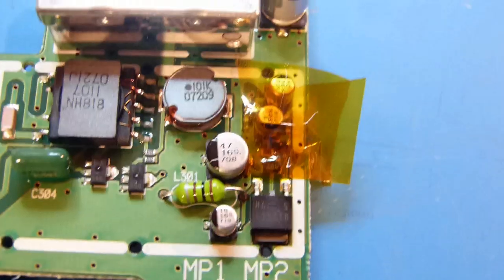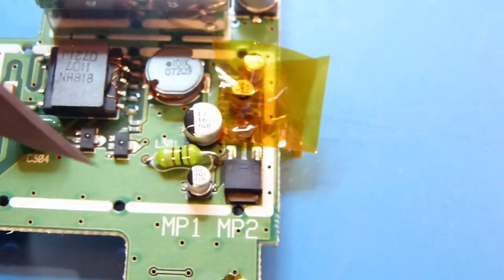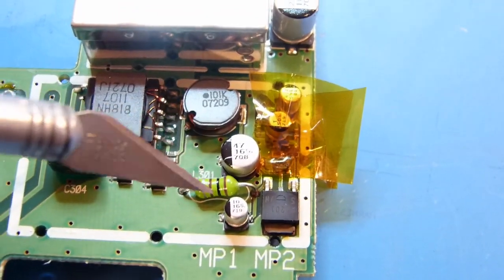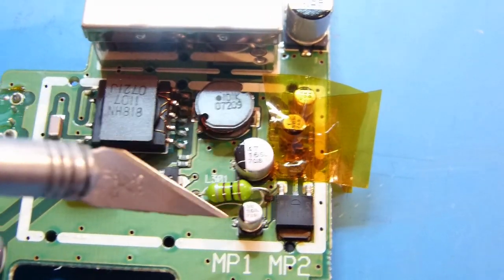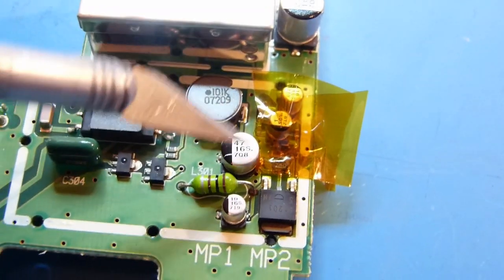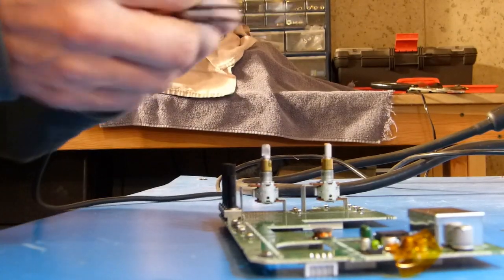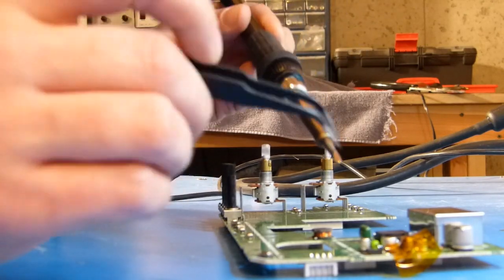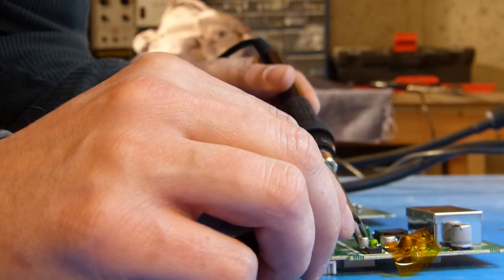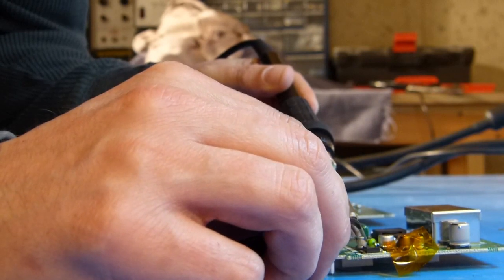Okay, so I've got a couple pieces of Kapton tape on here, you can see now, and actually it's covering the lead on one of these capacitors here, so I'll have to readjust it afterwards. But what I'll try and do is remove this one, and then readjust everything, and this one should be easier to remove. Okay, I don't really have a good way to hold the camera and show while I'm doing this, but I'm just going to try and hit this thing with a little heat as briefly as possible.